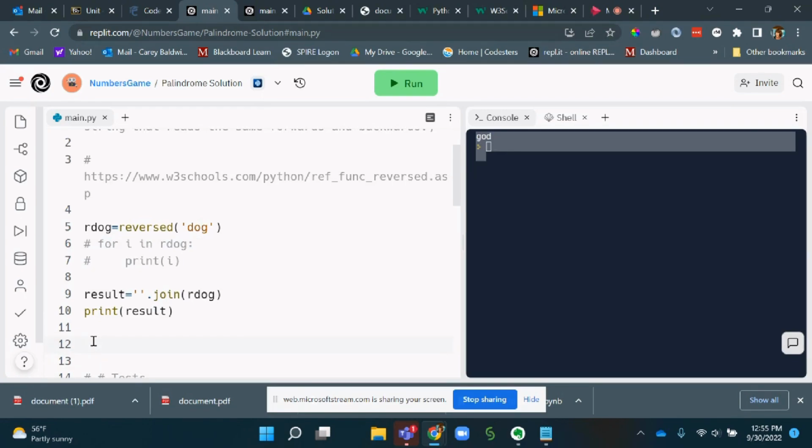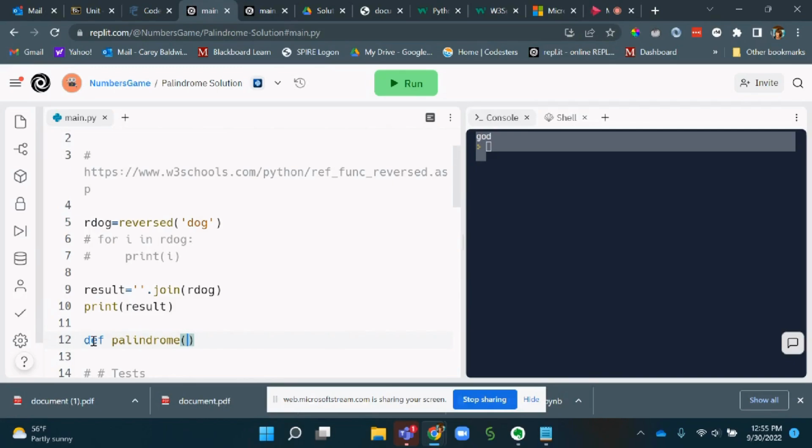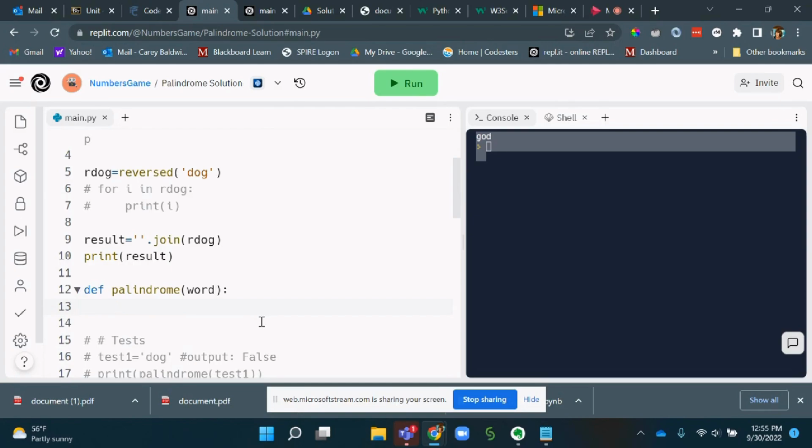Let's build the functionality. We're going to call the function palindrome. So I'll start off by defining a function, and I'll call it palindrome, and it's going to accept a string. Actually, I'm going to call it word because I want to be specific about what type of object I'm accepting. It could actually be a sentence, and this will work just as well. So our function is set up.